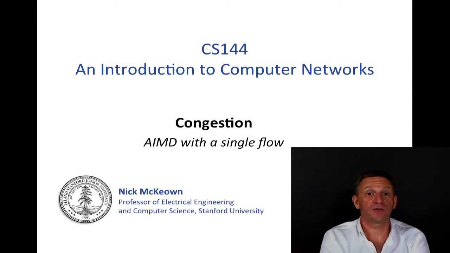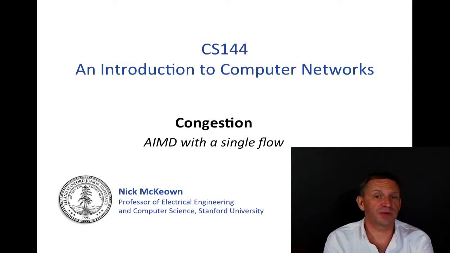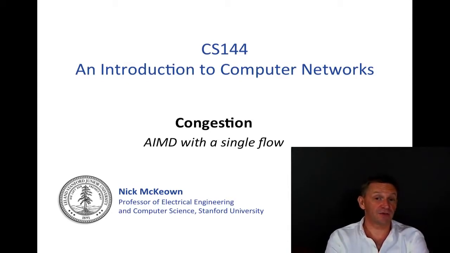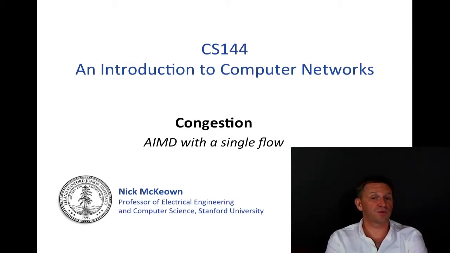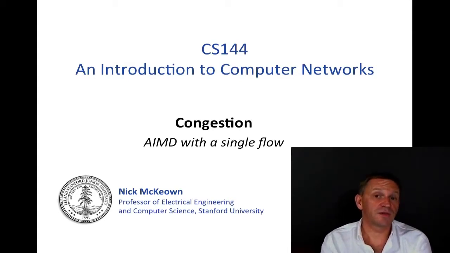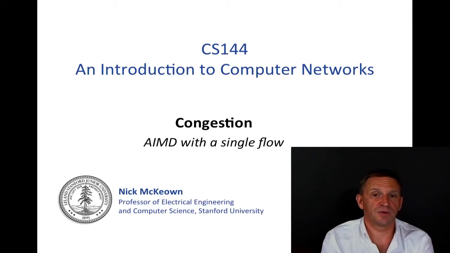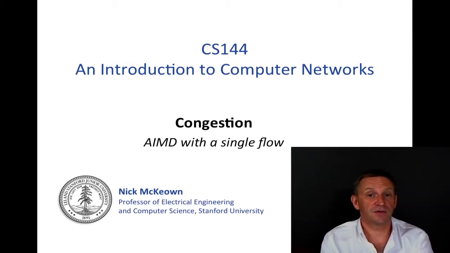In the last video, I told you how we can use the additive increase multiplicative decrease method to modulate the size of the TCP sliding window and therefore control the number of bytes that are outstanding in the network. If we want to increase the number of bytes that are outstanding, we might contribute to more congestion. If there is congestion and we want to reduce it, then we might reduce the number of outstanding bytes. In other words, reduce the window size. So using this window size modulation, we can vary the number of outstanding bytes and therefore affect or control the amount of congestion in the network. Notice this is being done by the end host only, without any explicit support from the network.